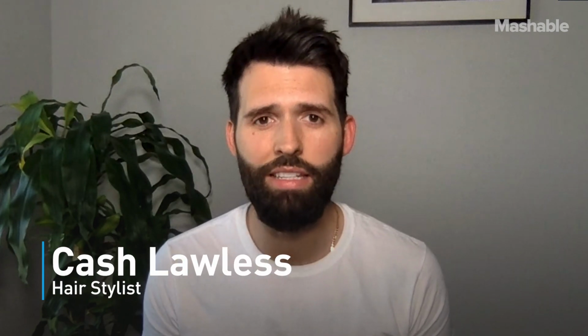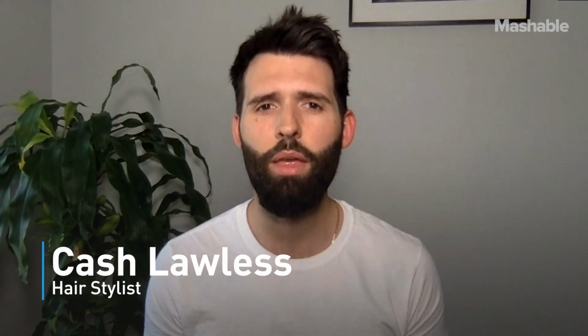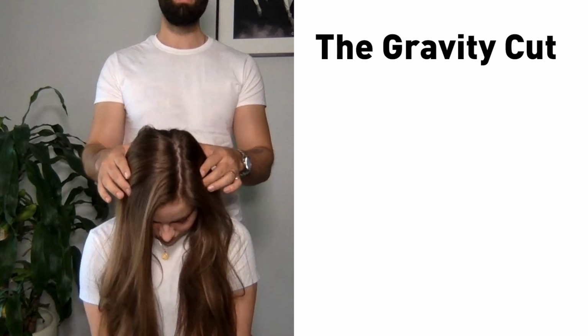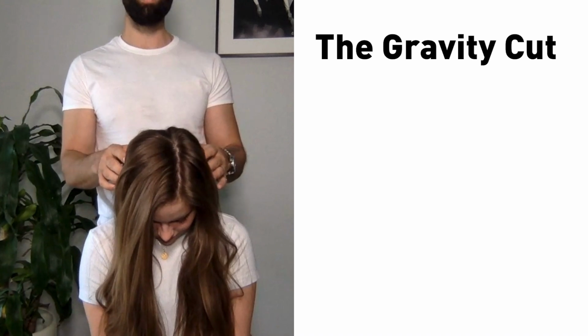Today I'm going to show you a couple of quick and really easy ways to cut your hair at home with minimal tools. The first haircut that I want to demonstrate, I call it the gravity cut, because all you have to do is look down, and that is your basis for cutting your hair.